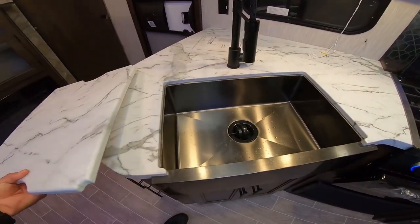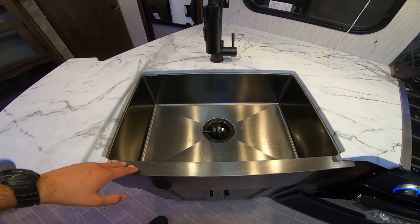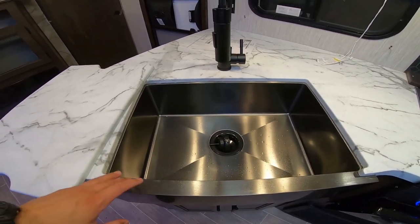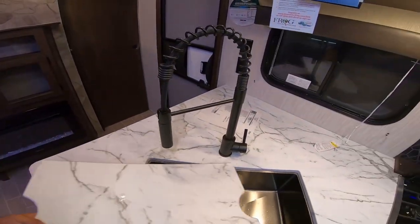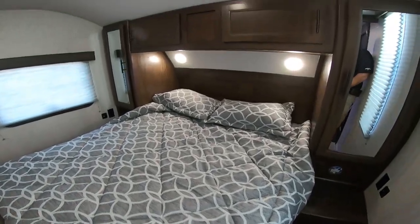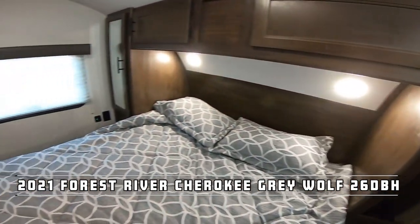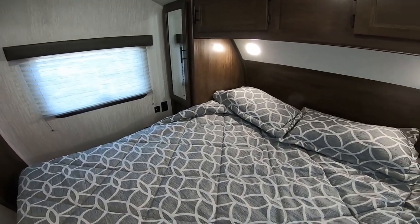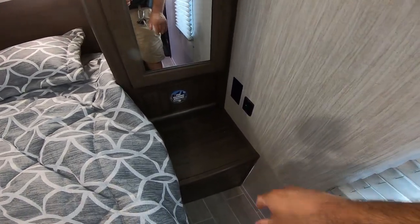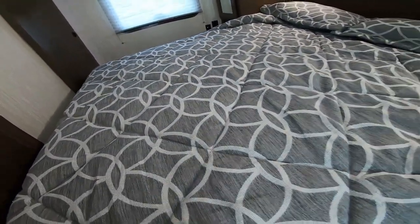Moving to the sink — great thing about ours, it's an undermount one-piece stainless steel. Sanitation is more important now than ever, and I really hate seeing plastic sinks in RVs, especially in the kitchen. Ours is black stainless — very nice — and it also has a residential high-rise faucet. Moving to the master, we have sliding doors for space efficiency. Here we have a camper queen bed, two LED lights you can turn off and on individually, overhead storage, and a wardrobe on each side. You do have USBs on both sides as well as traditional plugs. We also have a little nightstand and storage underneath the bed. You can mount a TV in here as well, with the connection coming down from the main TV.